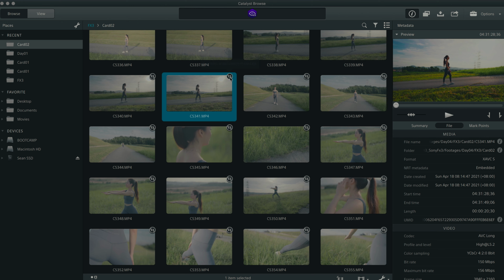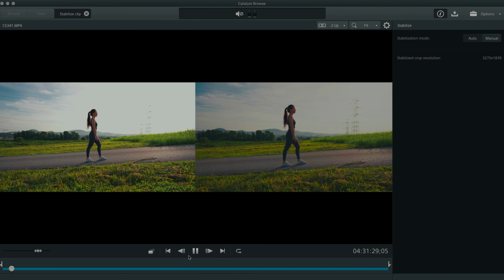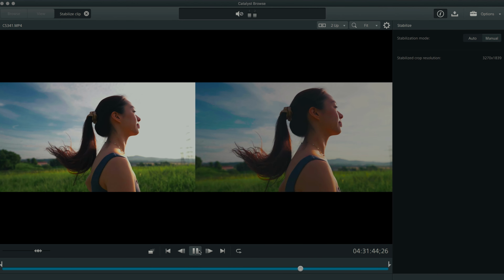Speaking of special features, one of the things that I really like about A7S3 is the internal gyro stabilization sensors, which allows you to have an extra stabilization in post when you pair with the Sony native software Catalyst Browse. In short, A7S3 records motion data as the camera moves in the real world, and the Sony Catalyst Browse uses the data and post-stabilizes the footage faster and more accurately. Frankly, this is a huge plus point for A7S3.